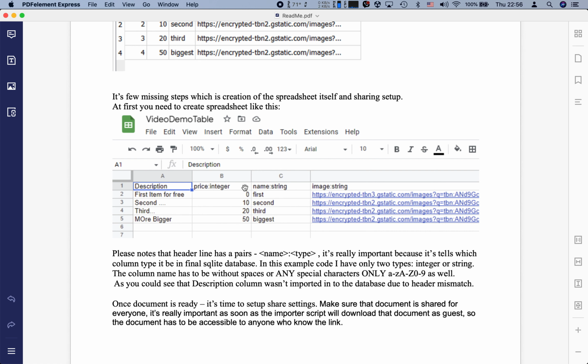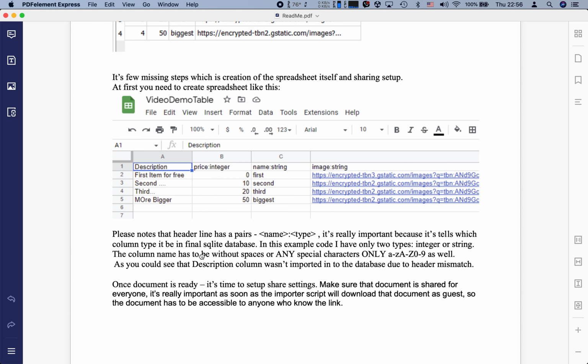It tells about the header, the importance of typing, naming conventions. But the naming convention is actually a SQLite convention, so you cannot do this and that. Only specific characters and numbers. That's it.